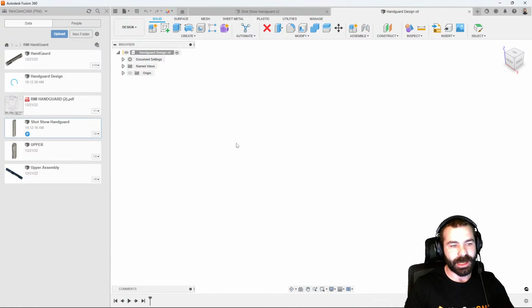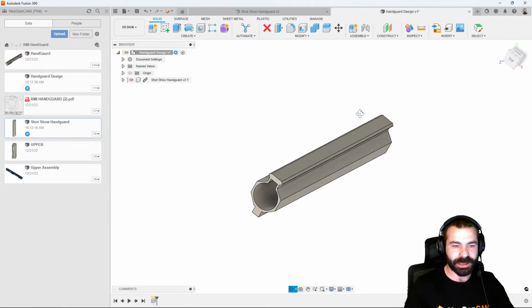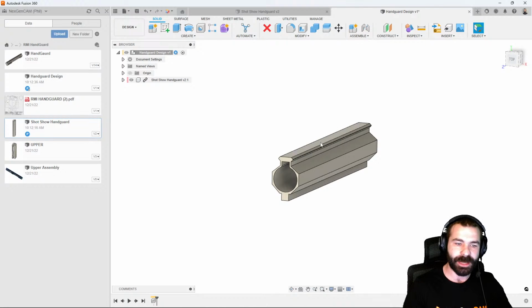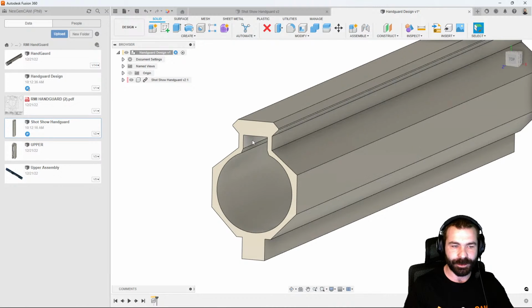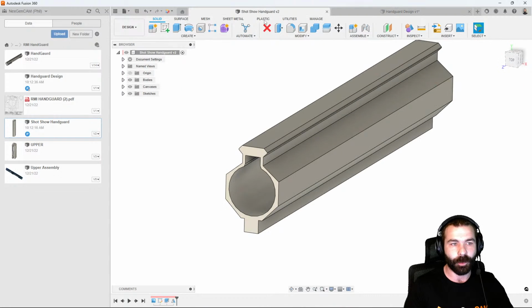So again, we have that rough profile that we've started with, and that's going to be our stock that we're going to concern ourselves with as we make the actual handguard, to make sure that from the extrusion to our design, we have plenty of room to work with. I'm also noticing here that I failed to make some fillets in certain spots. So I have the ability to go back to my original handguard here and fix that.